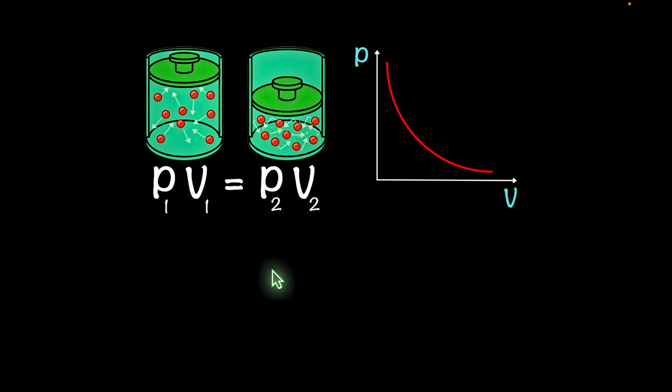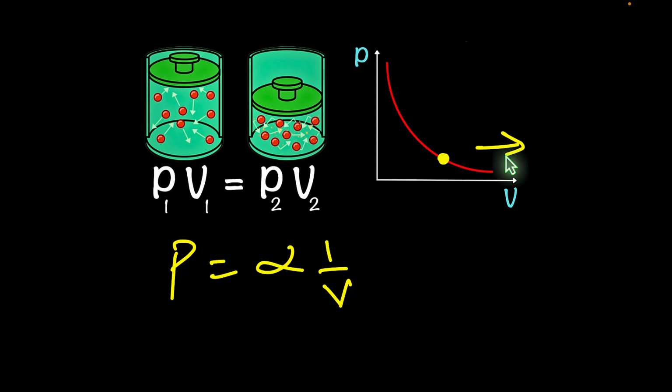Now, in terms of analysis, if you look at the graph, you will see exactly what is happening here based off of the law that we just discussed, where pressure is inversely proportional to volume. So what that means, as one value increases, the other will decrease. So let's say we pick this point on the graph right here, then you will see as we go along in this direction, volume is increasing, and as we go up, pressure is increasing.